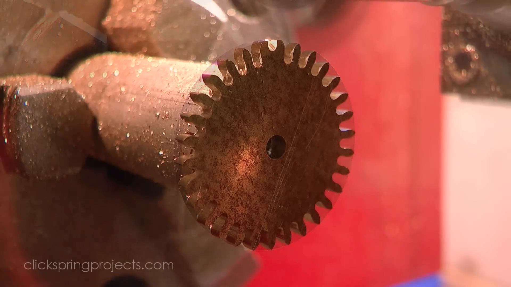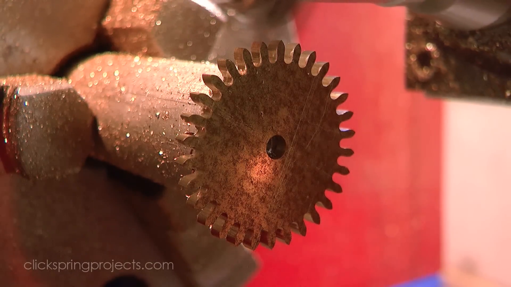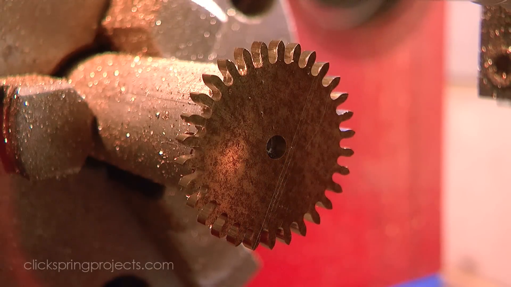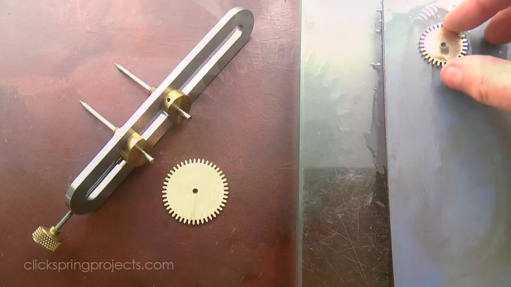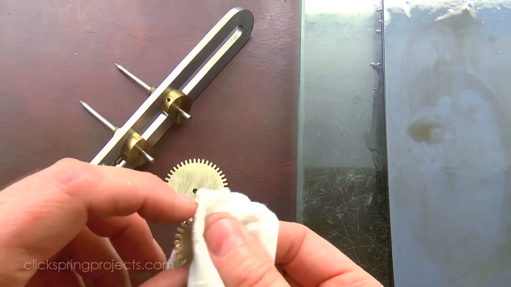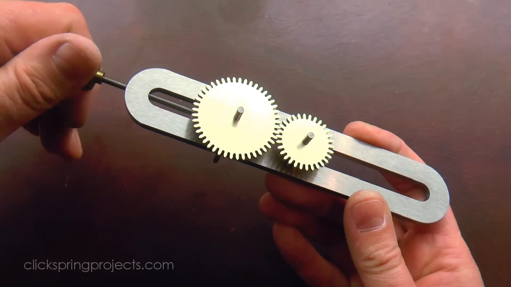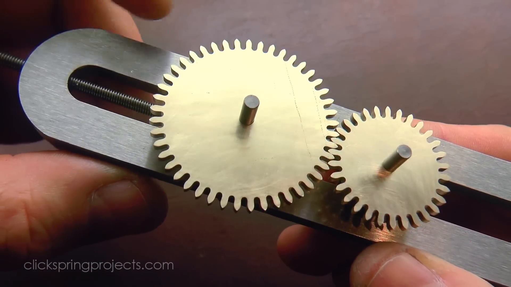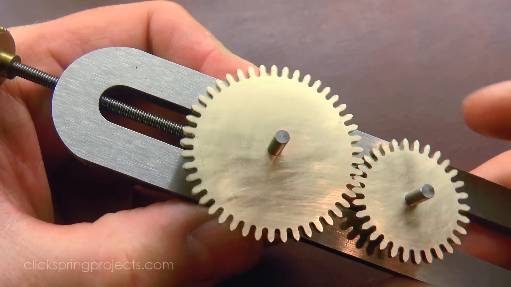To summarize, if you've ever wanted to get into making geared mechanisms in the home shop but the cutter costs have put you off, then one of the best ways to save yourself some money on the project is to use this approach to make your own gear cutters. The tools are easy to make, and just on their own make a terrific set of introductory lathe and mill projects. The process works equally well for both the involute and cycloidal profiles, with not much operational difference between the two.